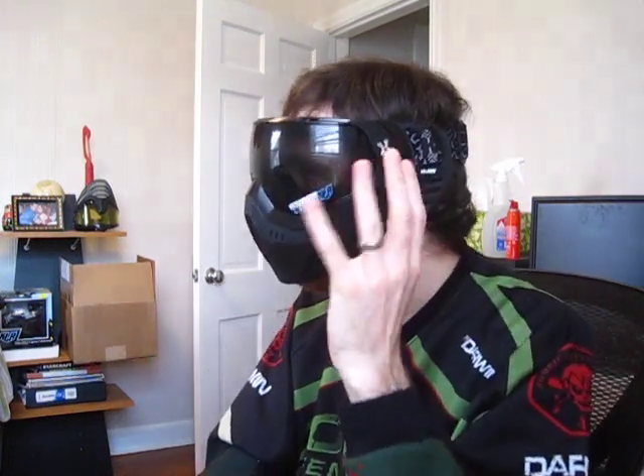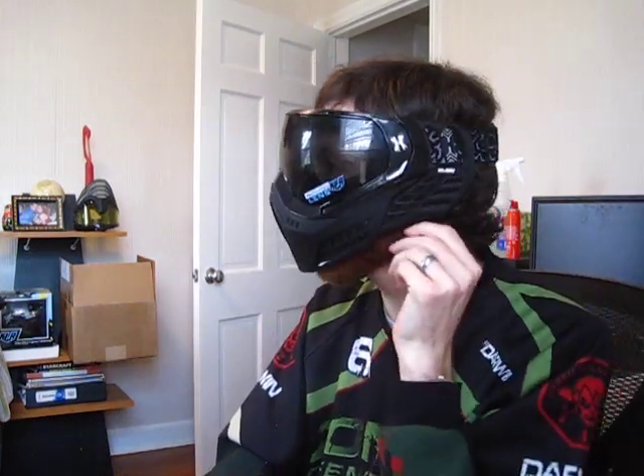The ear coverage is good, not great, but good — you can see my earlobe is hanging out just a little bit, though your mileage may vary and the ear coverage is fine in terms of protection. The forehead coverage sits pretty low — it doesn't really go up above the foam at all. Unlike most goggles that might stick up a little bit, this one really doesn't. It doesn't include a visor, but most people wear a headband anyway, so it's not that big a problem, but just be aware of it.